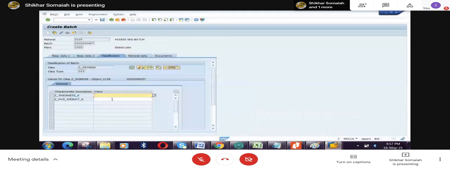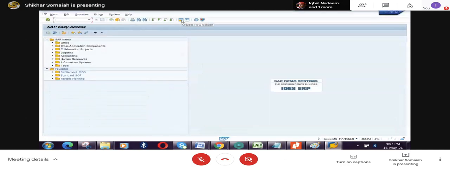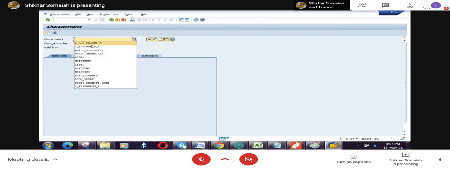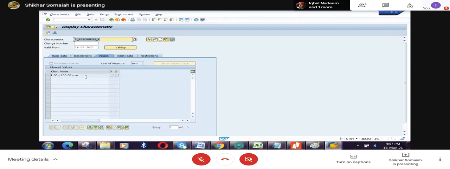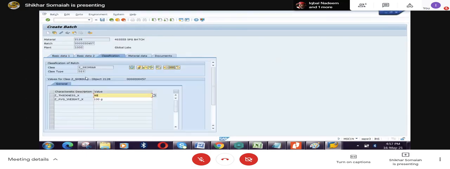So we will provide the weight 100 gram for this batch. And the thickness maybe 98, so I will create one more thickness, CT04. The thickness value is given in mm, 1 to 100 mm. Okay, 1 to 100 mm, and I have given thickness 98.